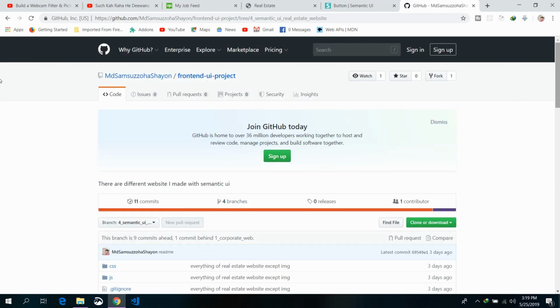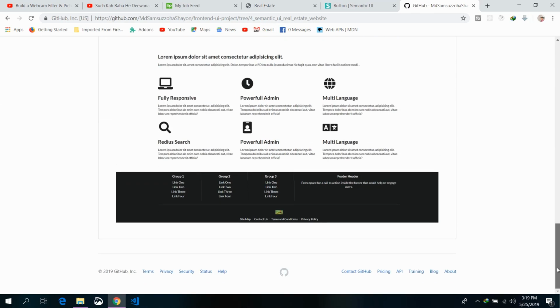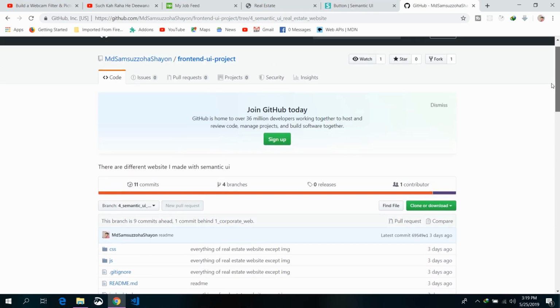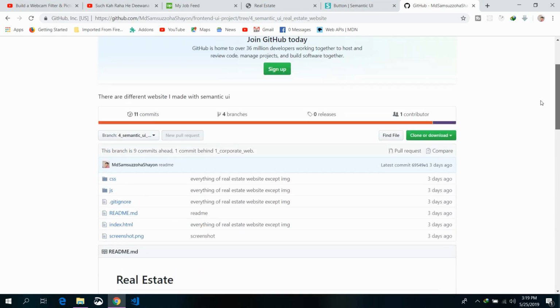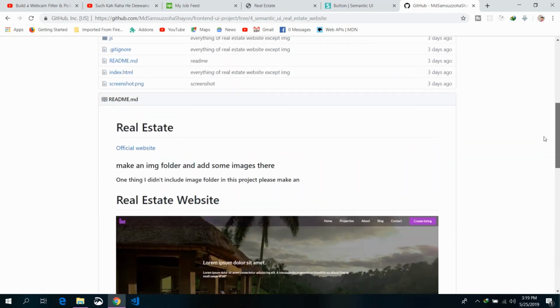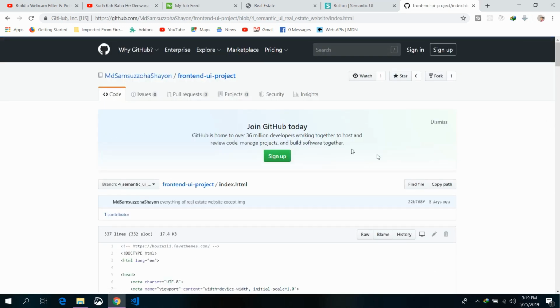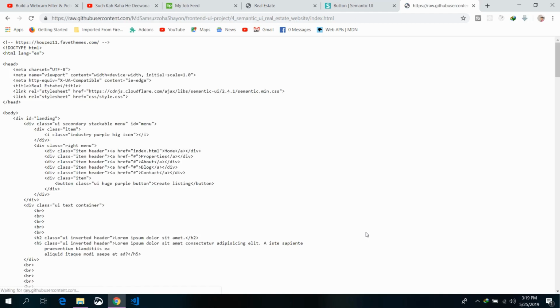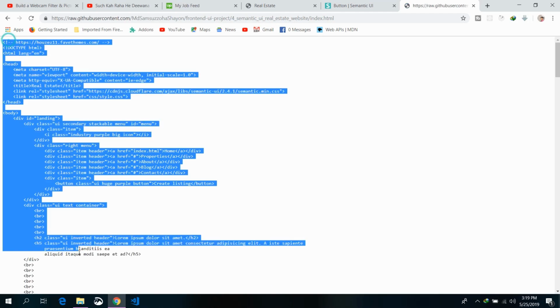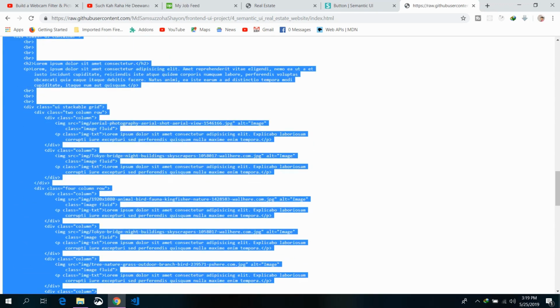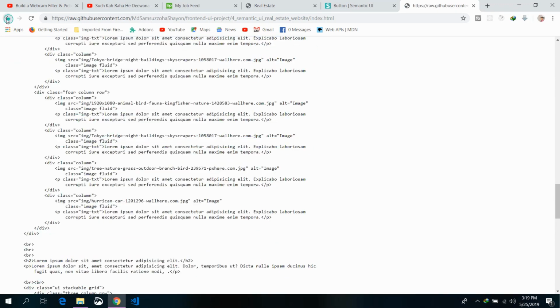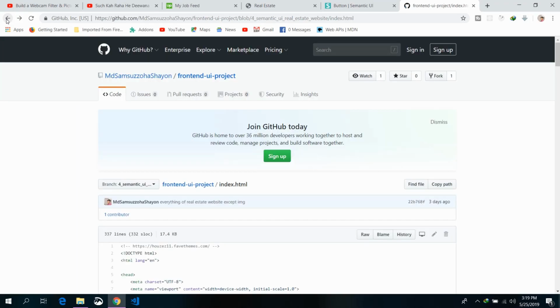Click here, and this is the code. If anything goes wrong in your project, you can just copy and paste from here. This is index.html. Click raw, make it raw, and copy all of it and paste. In this tutorial I will show how you can use those, so you need to follow this tutorial.